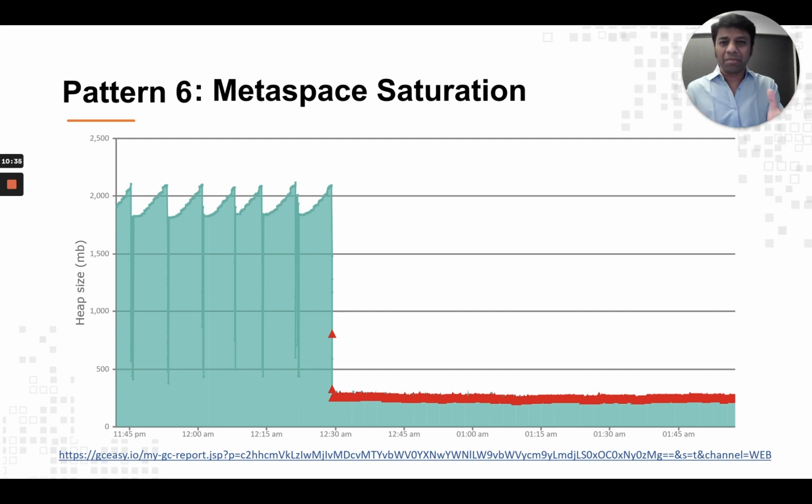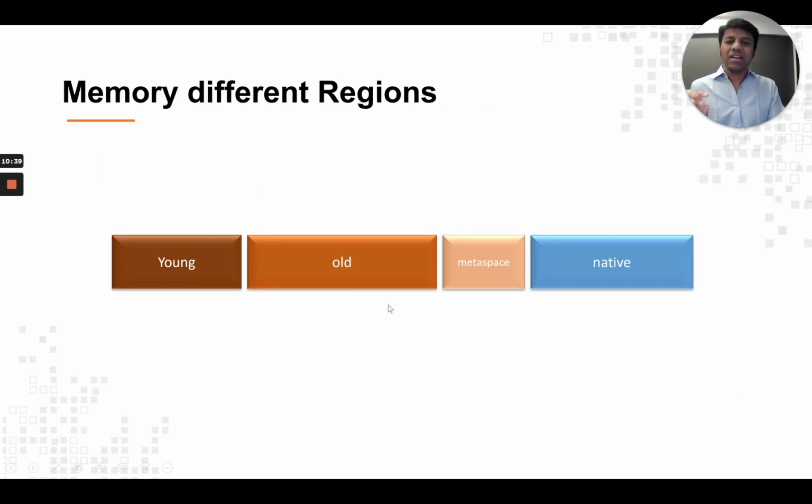especially if you're running Java-based applications, the JVM. The JVM has multiple regions, right? It has the young generation and the old generation, which together we call the Java heap, and there's a metaspace where the metadata information about your application is stored, and then there's the native heap. This is where the threads, the garbage collection, and the connections are all stored. And the metaspace is the region where the metadata information, the class definitions required to execute your application, is stored.